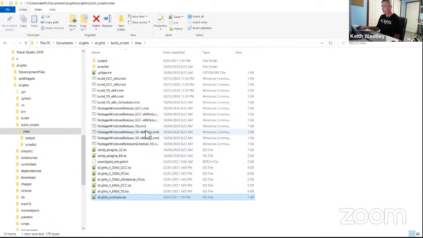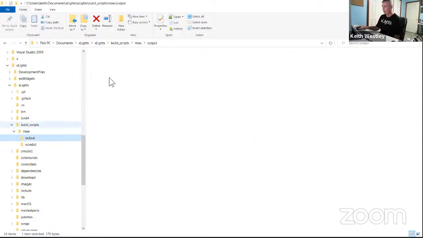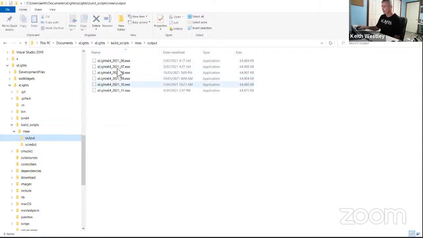And then I just double click on the command file and it goes off and it builds all of xLights, packages it up into the file that gets uploaded onto the website, which is the release version when that needs to happen. And the output folder is where the actual releases get built into before they get uploaded to the website. So that's the build scripts folder.